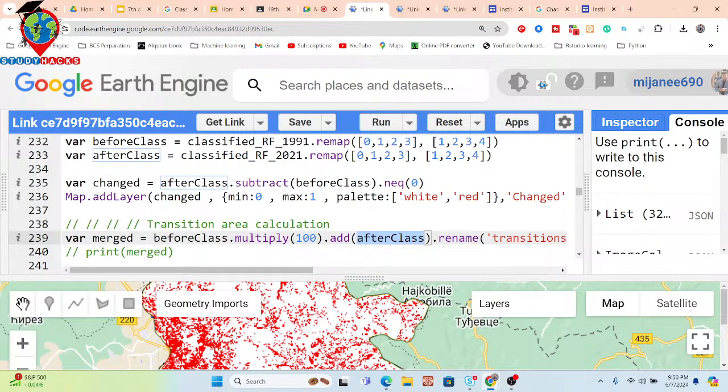So I put before class multiplied by 100, plus after class, and I put the rename as transition. So after printing these things, you can see what we get from here. So run the code.